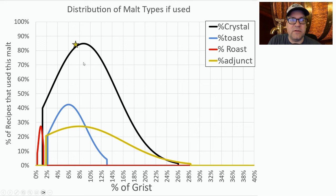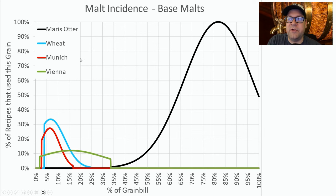I'll be using crystal a little under the average and toast a little under as well — four percent for toast and about seven to eight percent for crystal malts. Looking at base malts, Maris Otter, Golden Promise, or pale British malt was most commonly used at around 80% of the grist in 100% of the recipes. I'll be right at that mean, about 80–85% Maris Otter. Just over a third of recipes use wheat malt and I'll be at the average, about six percent. Munich and Vienna were also used but in very small proportions — a quarter to ten percent of recipes each.